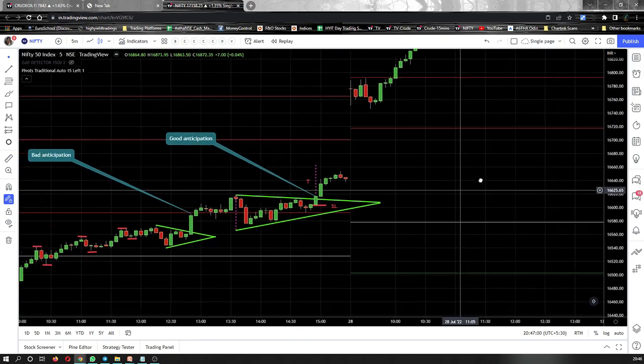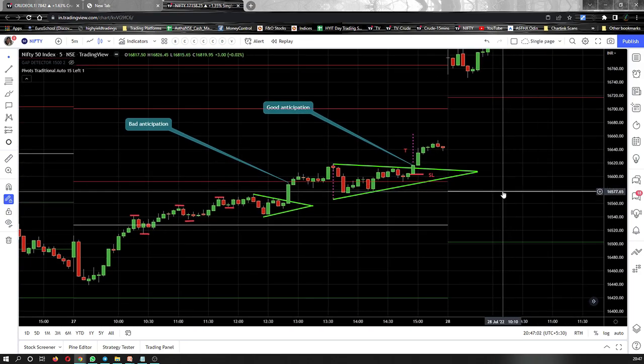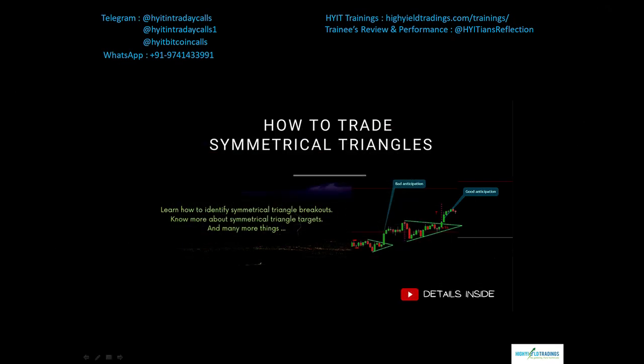Okay, so I hope you got the exact thing what needs to be done in a live market. Okay, so this is how you take up the charts. This is how you study the charts in the live market and then decide whether you should go ahead with the sell trade, or you should go ahead with a buy trade, or you should not initiate any trade at all and wait for the next opportunity. This is exactly the thing that differentiates between a good trader and a bad trader.